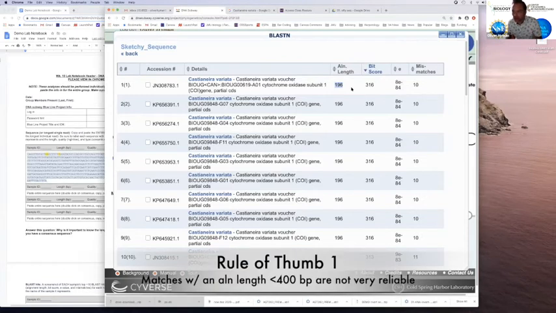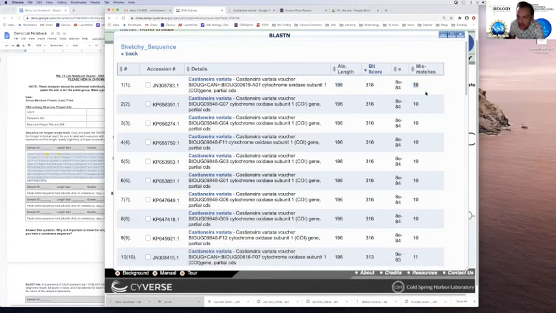As a general rule of thumb, if you've got anything under about 400 base pairs in your alignment length, you really can't trust that. Mismatches is 10. So this is saying of the 196 base pairs that were aligning, 10 of them mismatched between your sample, your query, and the BLAST hit, the thing that it aligned with in the database.